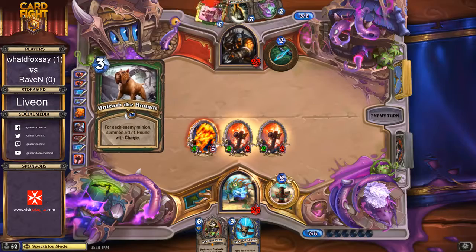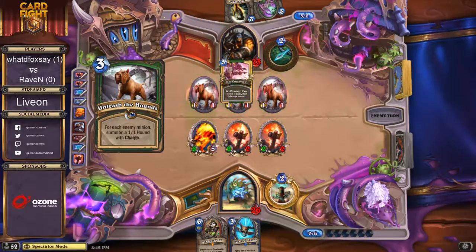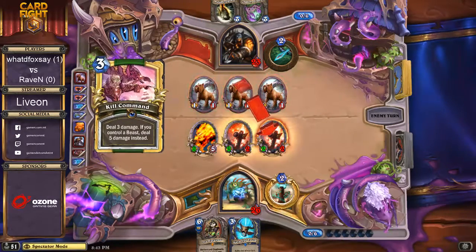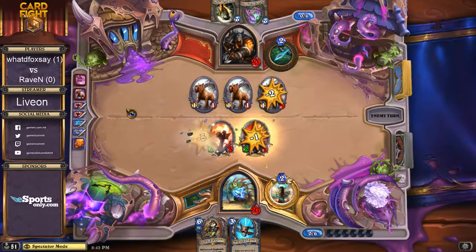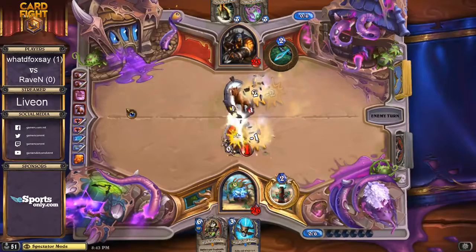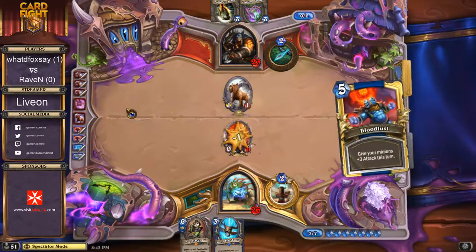However, unleash might not do enough. You might want to play the Golakka Crawler instead of the unleash and wait for a more valuable unleash later, but he decides to kill at least one of the Flame Tongue Totems. Doesn't really get the other one, but it's not far away.